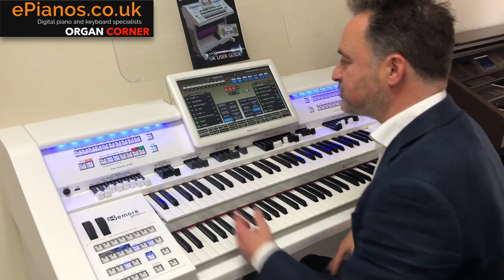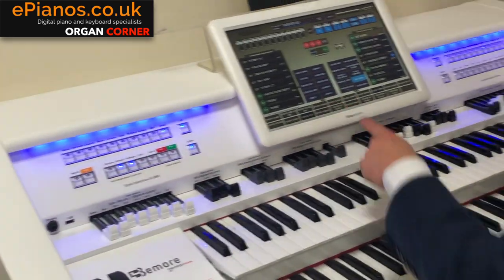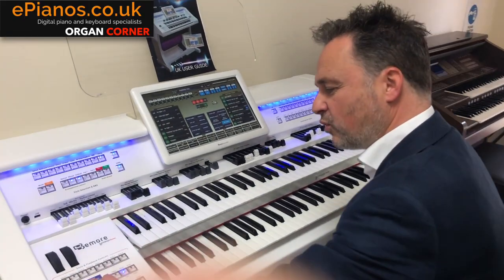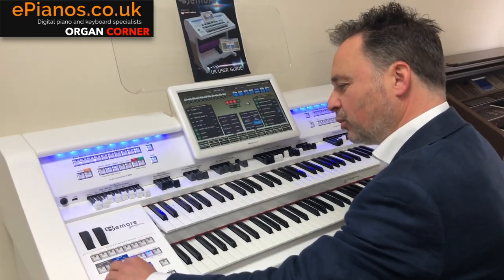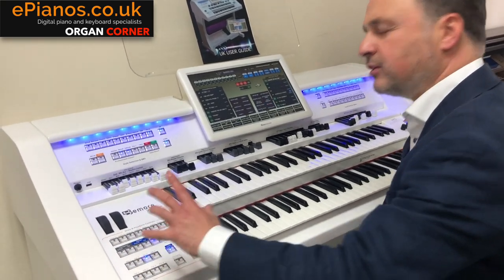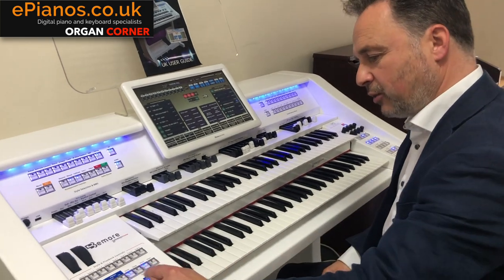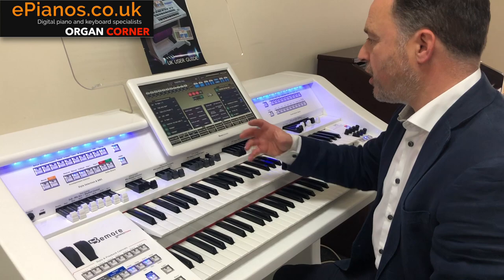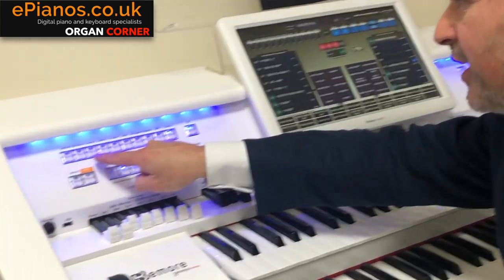Same way with the rhythm section. If we go to swing, we've got 17 pages of 10 different swing rhythms. And each of these rhythms that we're going to choose from will give us these 4 variations. It will also give us, not always 4, but mostly 4, depending on where we got the style from. And also lots of fill-ins, endings, and intros for every single style. But we can go through lots of different variations again on the styles.